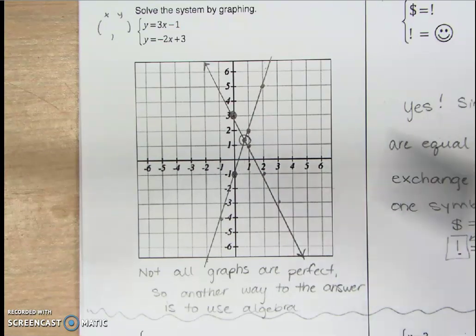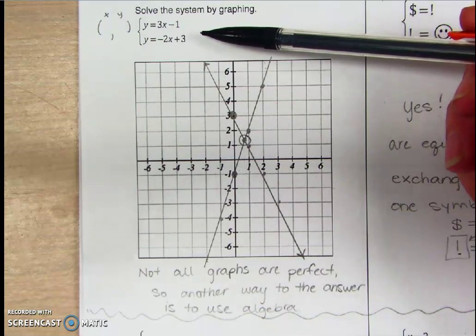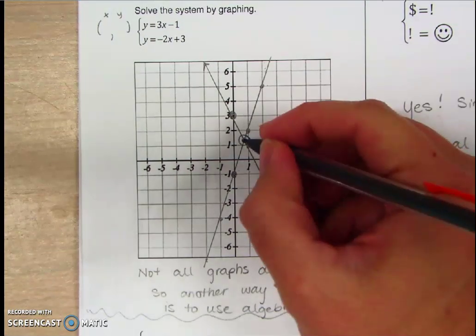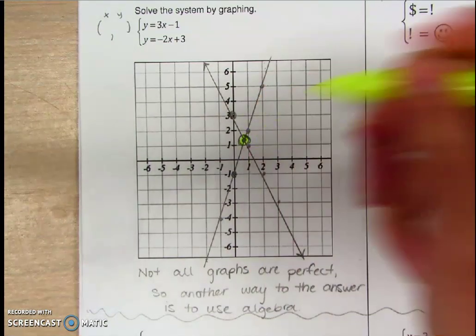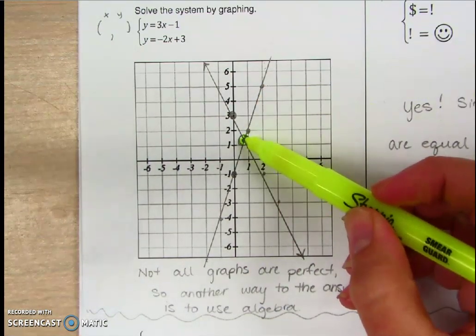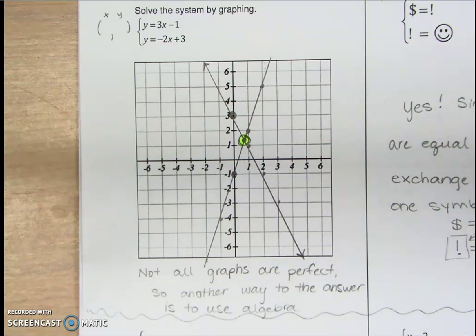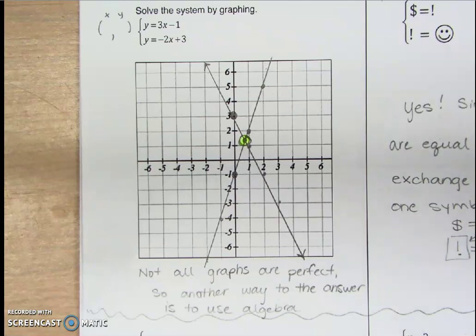So we can use what we know about these equations to set up when they're going to equal each other, because that's what this point really means, right? This point where they cross is that one and only place where they're the same, where they're equal, in other words, where the x and y are equal on both equations. So sometimes on the graph you can't tell, and so we need another method. We can't always solve by graphing, even though you're good at it. We can't always use that method. It's not always precise.